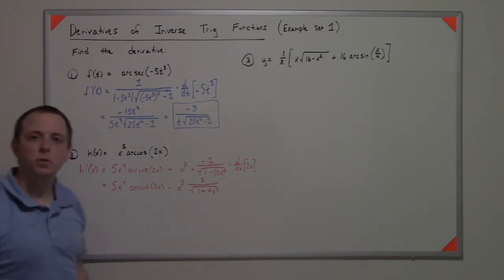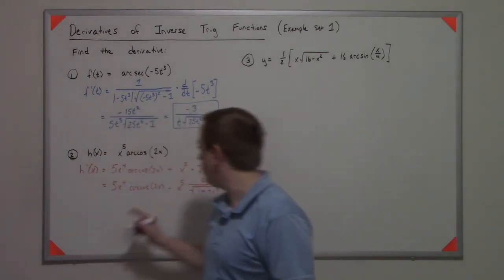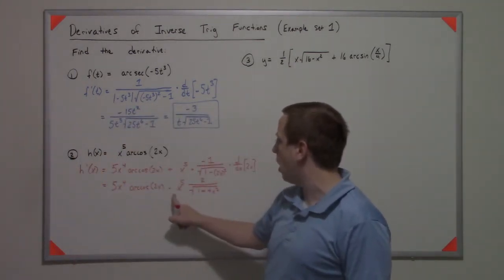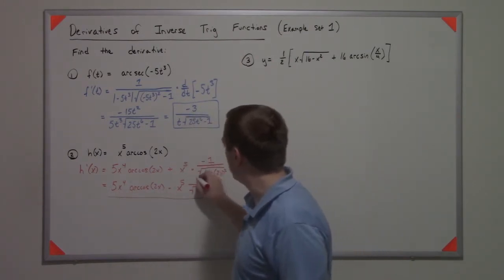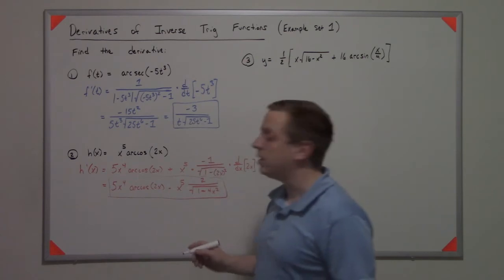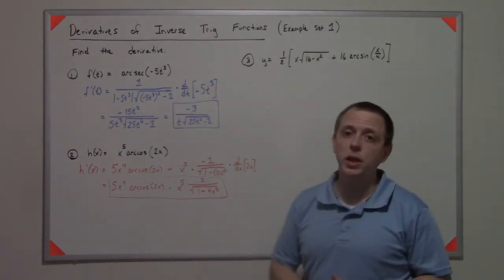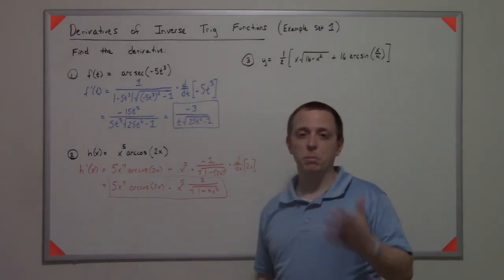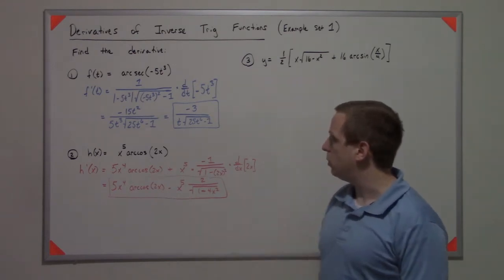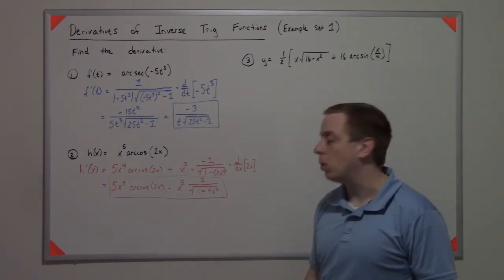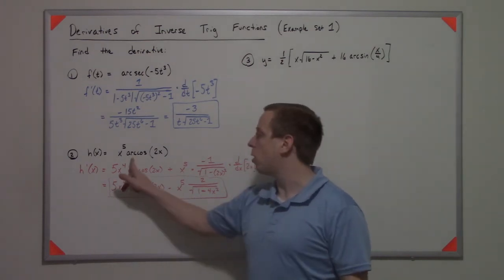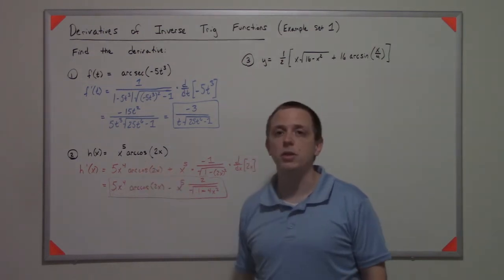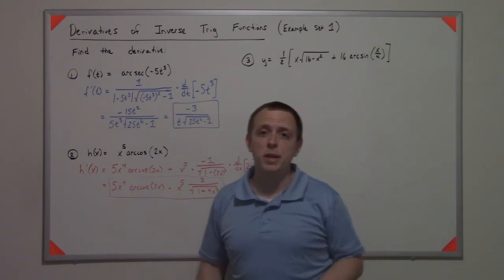And I'm sure that if you wanted to, you could combine these. You see that these have an x to the 4th in common. But realistically, this is perfectly fine. I don't really see any need to overly simplify this. What you notice though is that your final expression still has an arc function in it. There's no way to get rid of that because the product rule doesn't let us touch this arc function. So it is what it is.